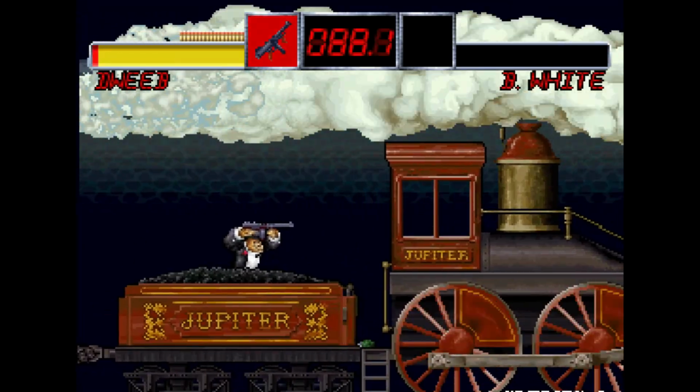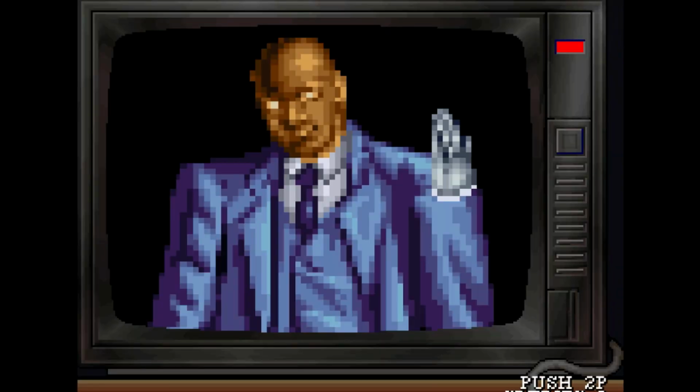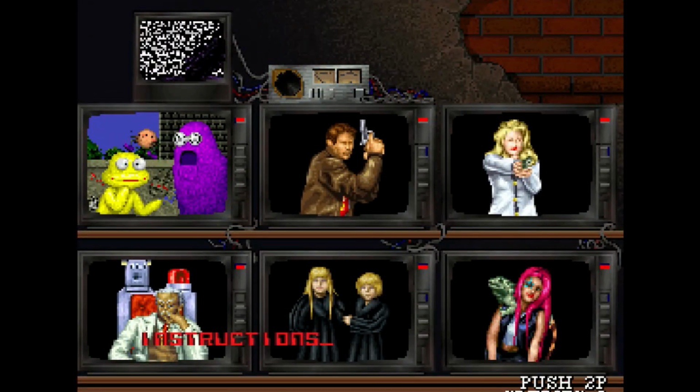Because while the computer opponents are definitely fun to fight against, sometimes they can be cheap. You'll see here that first match is easy to win, but as you get further on in the game, the AI can be very predictive. But if you have two people playing this game at the same time, it's hectic, it's crazy, it's fun, and it's just an absolute blast to play.